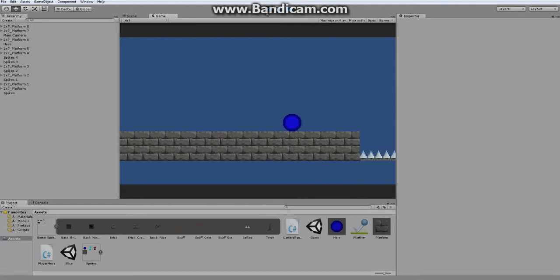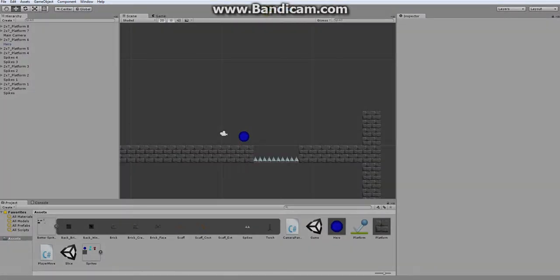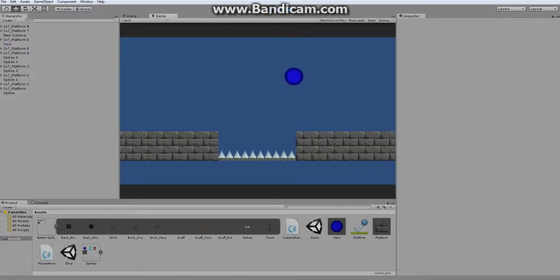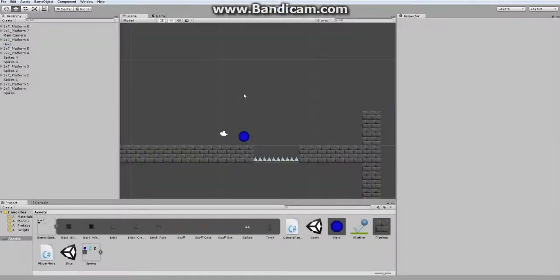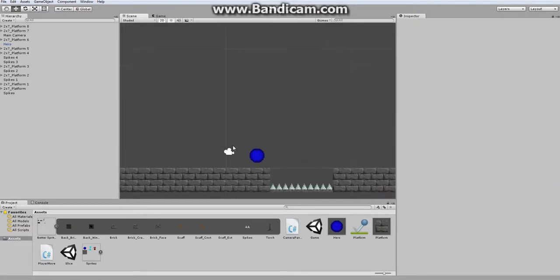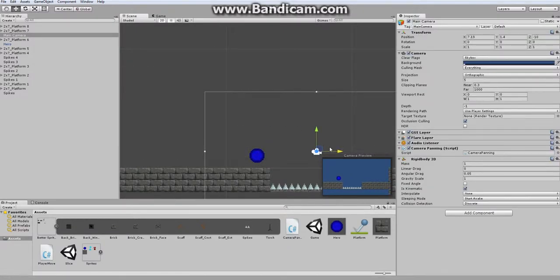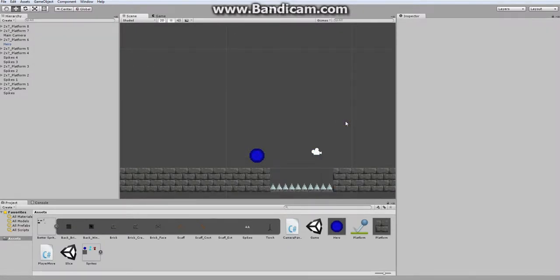So now it works a bit better, but it still suffers from the same problem of not being able to really see whether or not the player is moving. And this is where the camera speeding up past the player and then stopping comes in.